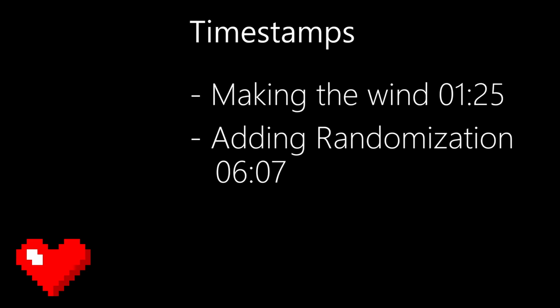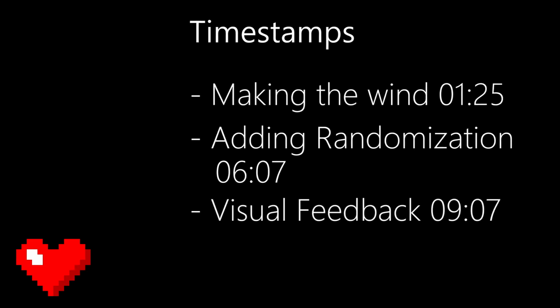Perfect! Hi, I'm Ricky. Today we're in the 17th episode of the Endless Runner series, and in this episode we'll take a look at how to implement a wind system in our game. First we'll make and plug in our wind effect, and then we'll add a bit of randomization to make it feel more fresh and dynamic, and also add a bit of visual feedback.